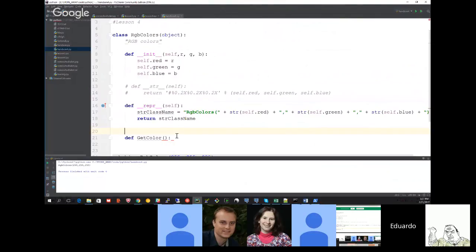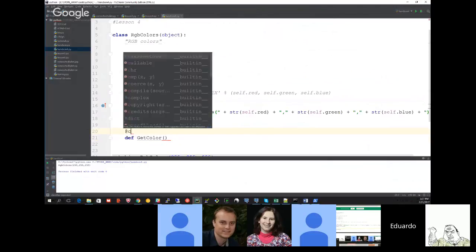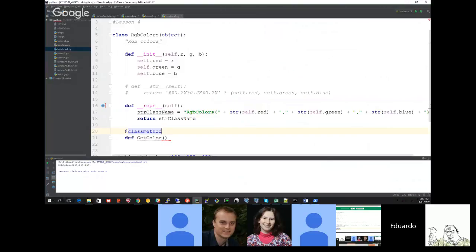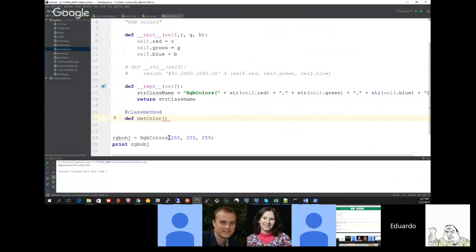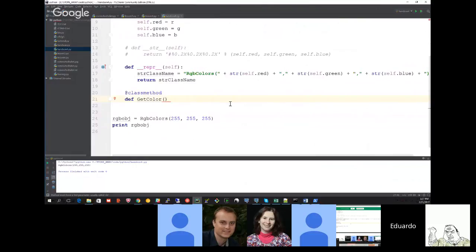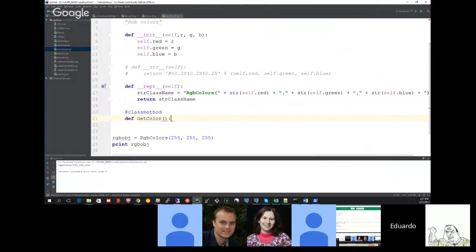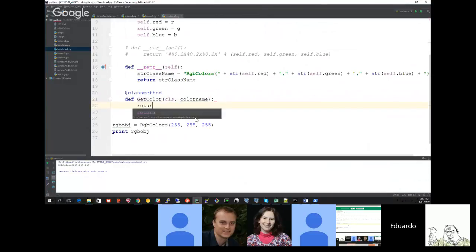Okay, so it's also a decorator, but instead of a static method, this is a class method. Like this? Yeah, and a class method's first parameter is the class, cls. Exactly. Okay, if the color name is red, return red. Exactly.